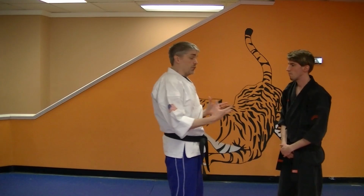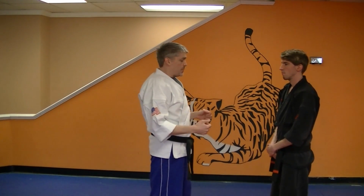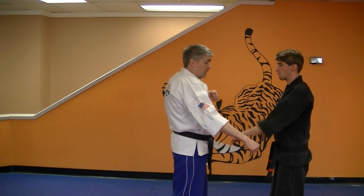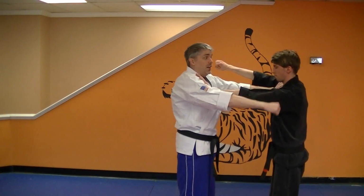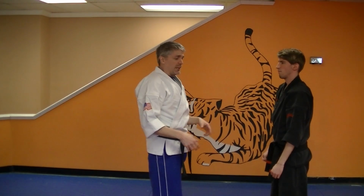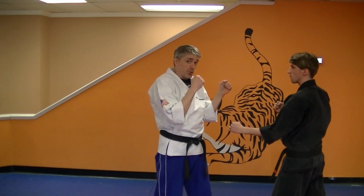The other thing is, this is the basic version of the drill. When you get really good at it, what's going to happen is you're going to be doing offense and defense at the same time. So we'll do this really slow. You're going to throw this punch, and you're going to block his punch at the same time. And you're going to do this, and then you're going to do this, and then you're going to do this. Okay, so it's all going to be happening at the same time. Pretty tricky.